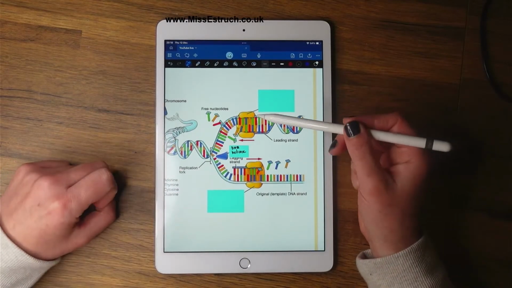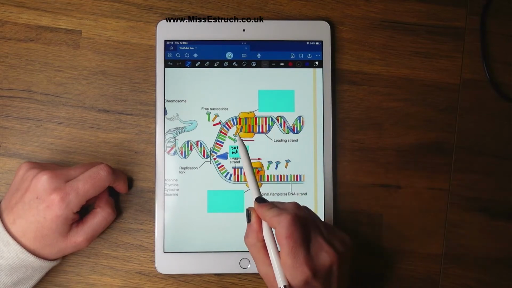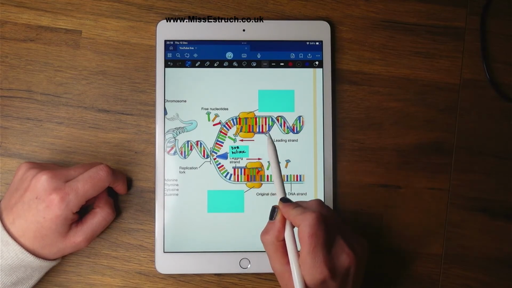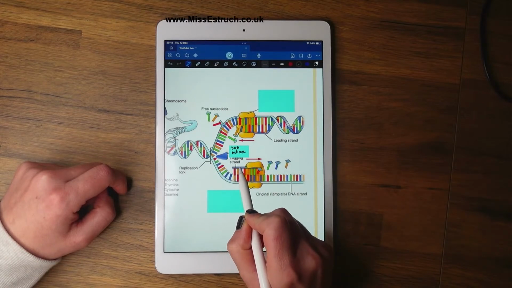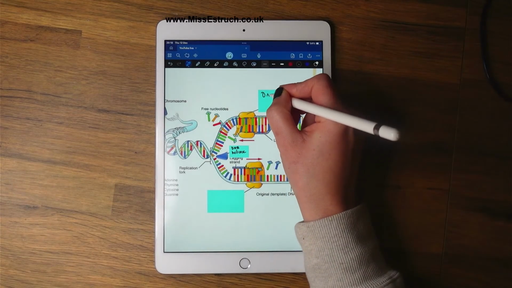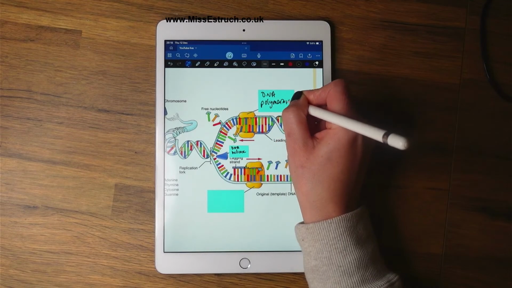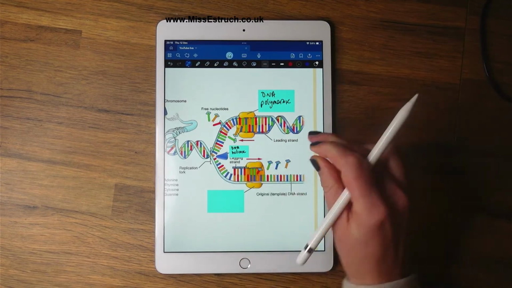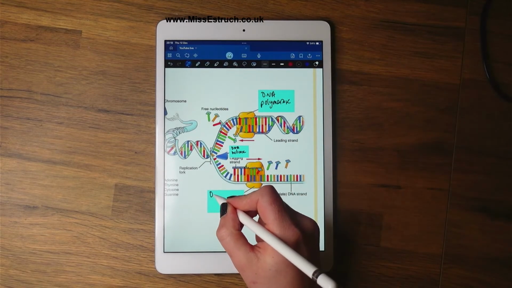And talk about DNA polymerase, that is this one here, because we can see it's joining together the adjacent nucleotides. We can see it's moving in this direction this way. It's joining together those adjacent nucleotides, forming those phosphodiester bonds. So that is DNA polymerase. And we have one on this side because we're going to be creating two new strands. There's also a DNA polymerase on this side.